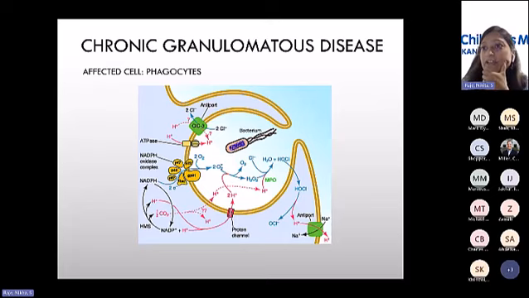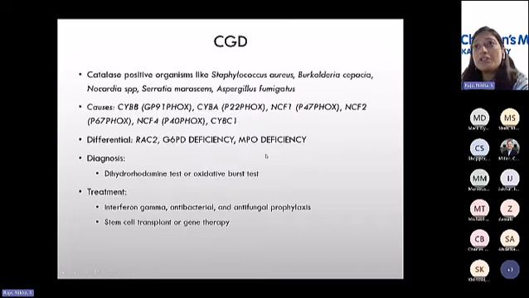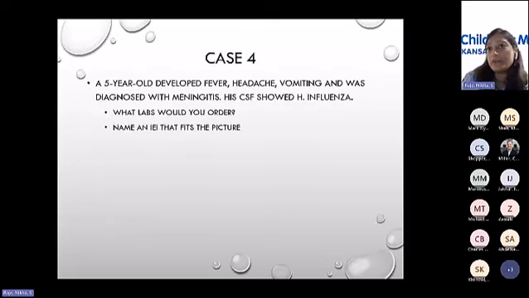Chronic granulomatous disease, where the oxidative burst capacity is gone because of NADPH oxidase defect in any of these components of oxidase complex. Because of that, they can go ahead and phagocytose the microbe but cannot kill it, because of which these patients are prone to having infections with catalase positive organisms, as mentioned here. And we looked at the dihydrorhodamine test, and treatment involves stem cell transplant for curative therapy, but also triple prophylaxis can be used to reduce the severity and frequency of infections: interferon gamma, antibacterial and antifungal prophylaxis.